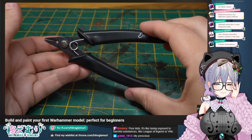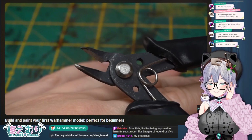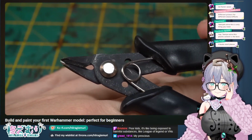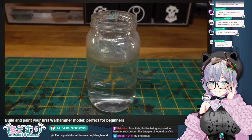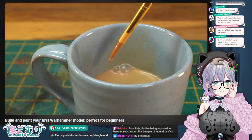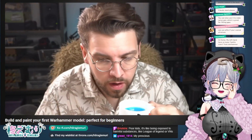To get the models out of the frames they come attached to, a pair of hobby snips will be really useful. If you don't want to buy a dedicated tool like this just yet, nail clippers make a pretty good alternative. You'll also want a little jar or cup of water. I prefer glass jars, as you can more easily see when your paint water needs changed, and there's a much smaller chance of you accidentally cleaning your dirty paintbrush in your lovely coffee, or worse, drinking your gross paint water.